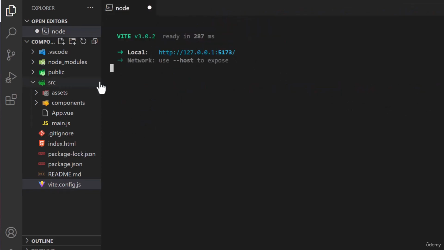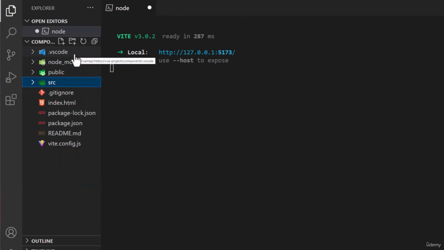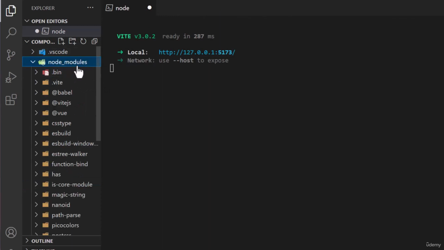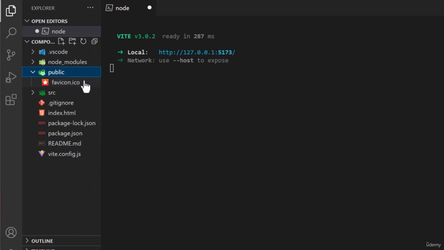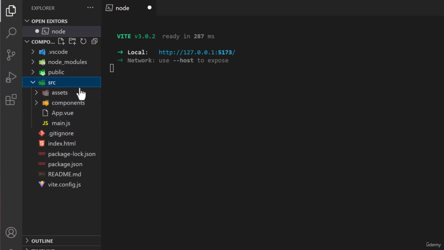Up next, we have three directories. The Node Modules directory will contain the modules installed for this project. The public directory contains your static assets like images and HTML files. By default, the project will provide us with a favicon file. There's not much going on in this directory. Next up is the source directory, which is probably the most important directory. It will contain most of your application's logic, templates, state management, etc. We will be spending a majority of our time in this directory.